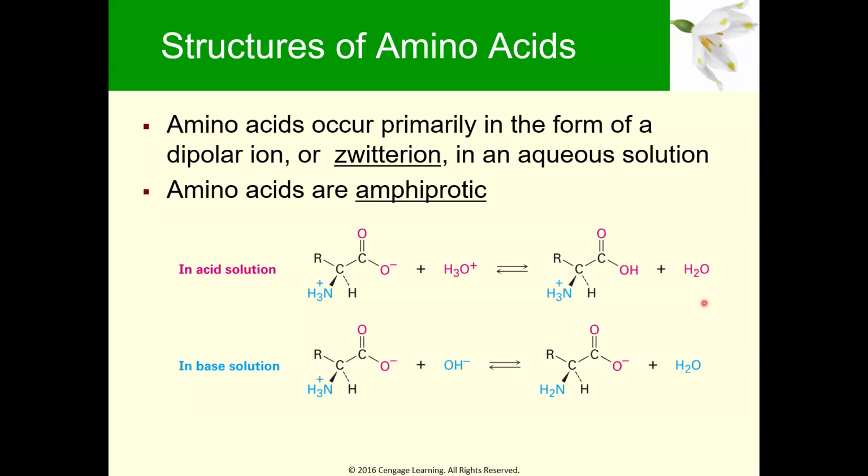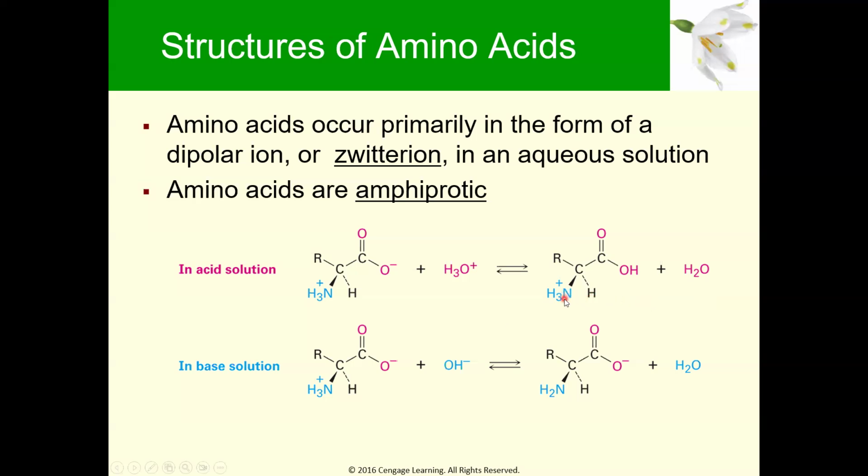Okay, so in an acidic solution, what happens is you end up with an overall positively charged product. Because in an acidic solution, that carboxylate takes the H plus from the hydronium. Remember that in an acidic solution, what that means is you have an abundance of hydronium. So the carboxylate acts as a base, and then your product overall has a positive charge now. Here it was neutral to begin with, right? One positive, one negative, they cancel each other out.